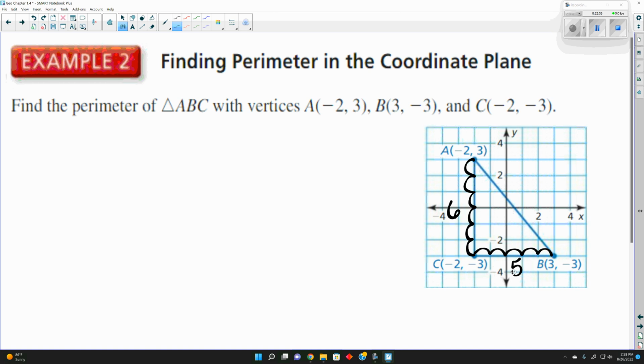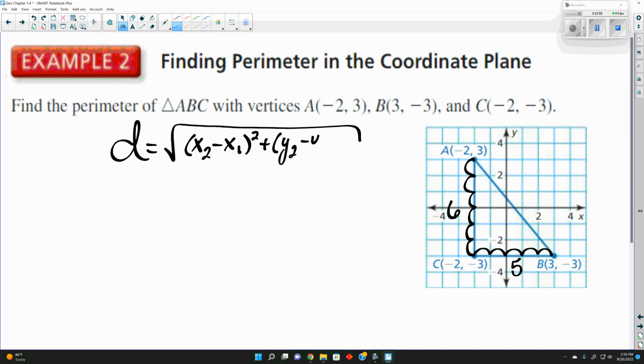So we would add it, but we still need the third side. Count the triangles. That's 6 triangles. No, it ain't. It's probably 7. This is right. So the distance formula, which we used the other day, because whenever it's not on a straight line, we have to use the distance formula. Now we actually could have used the distance formula from A to C, C to B, and B to A. We could use it for all 3 and got the lengths.